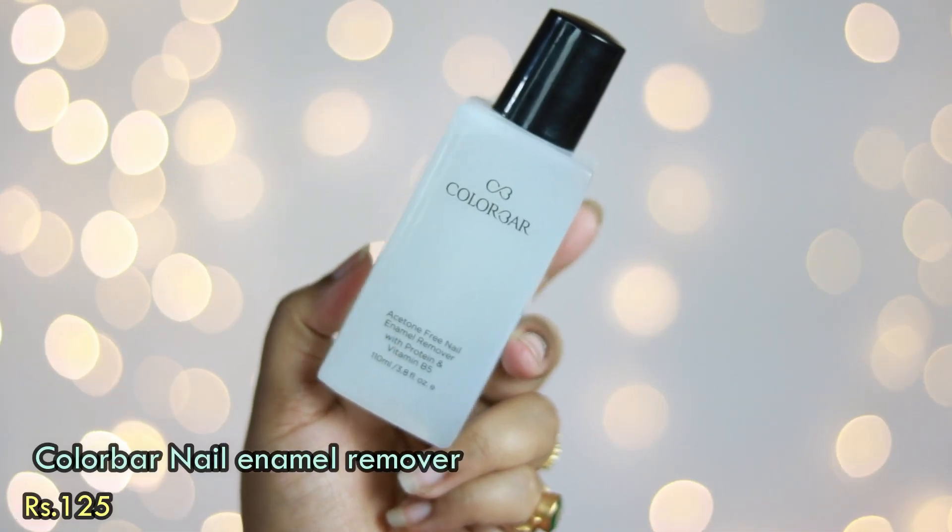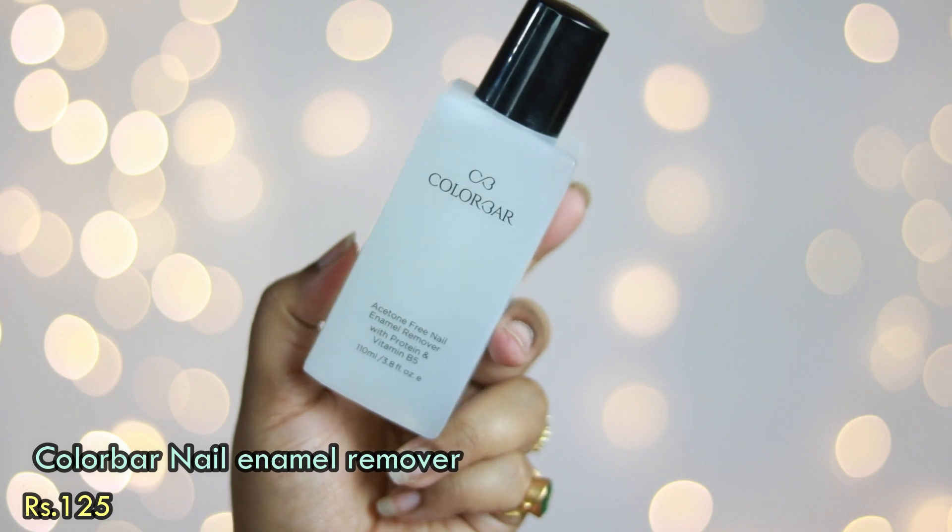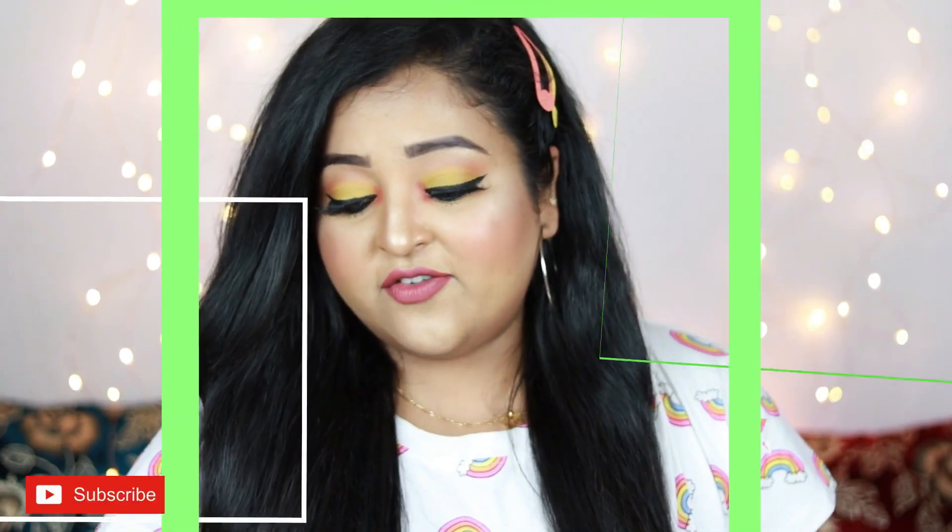The last product is a nail polish remover by Colorbar. If you've used Colorbar nail polish removers, you know how good this is — it's the only remover I've been using for about 10 years and I'm not at all disappointed. It actually removes nail polish in one swipe. Can't recommend it enough — a really great product.